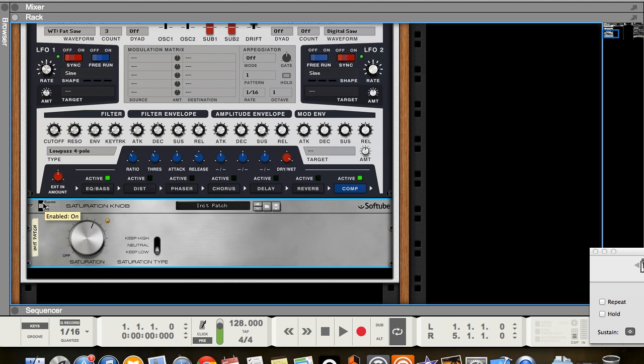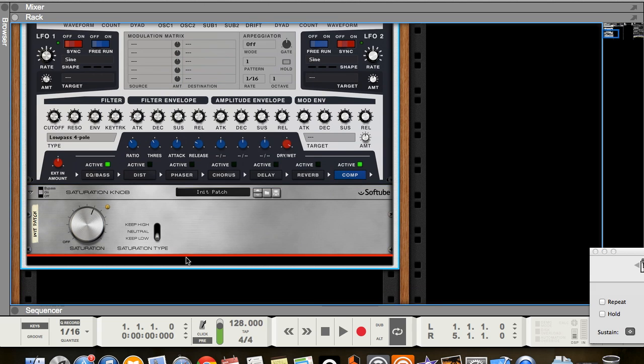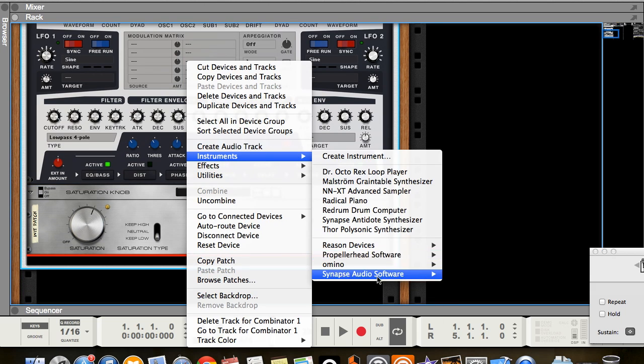And it also makes it a little bit louder. And if you don't have the saturation knob, you can always use the Scream 4 on tape distortion mode to get a similar kind of effect. Now the next effect that we're going to do is add a compressor.